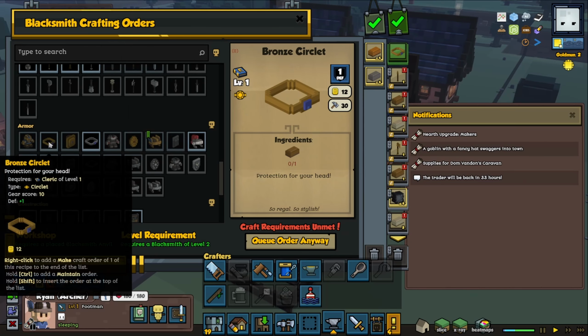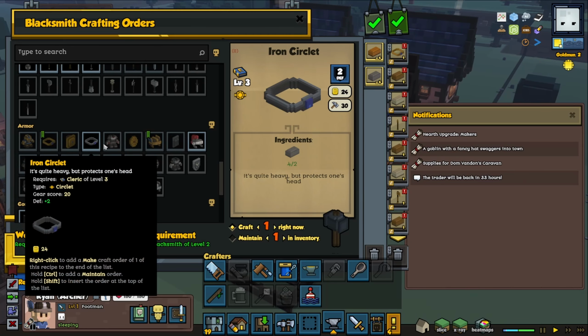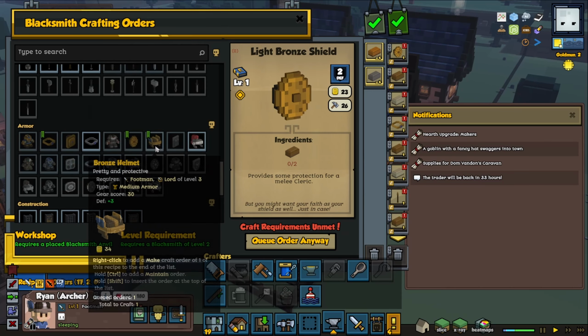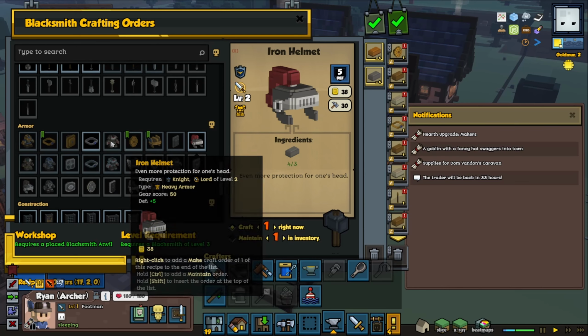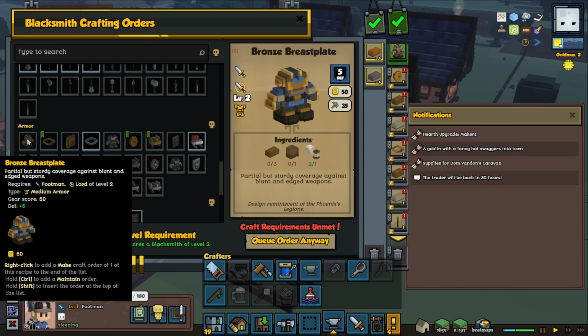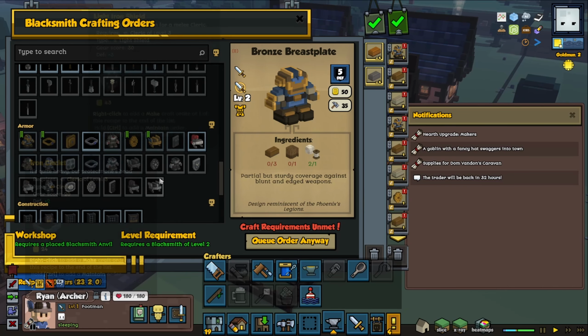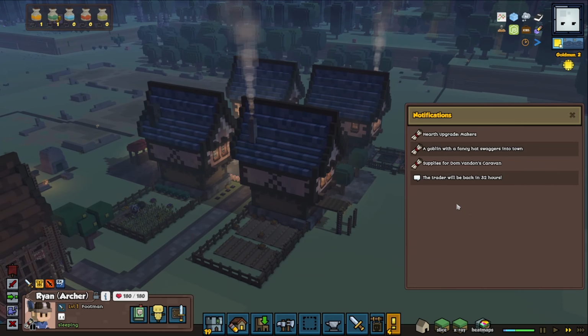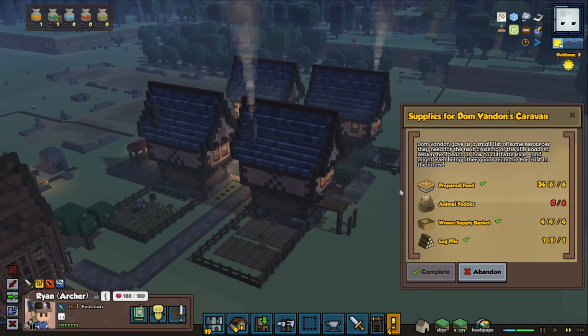And what we can do as well, if you haven't already, we can queue up to do bronze circlet. We can also do, I think there's a shield for the cleric even. Yeah, this one, level 1. And that would be a nice upgrade. And level 2 equipment, let's do that. We're not gonna have it available for the first fight with them, but maybe pretty soon, hopefully. Let's see how we do with this one.